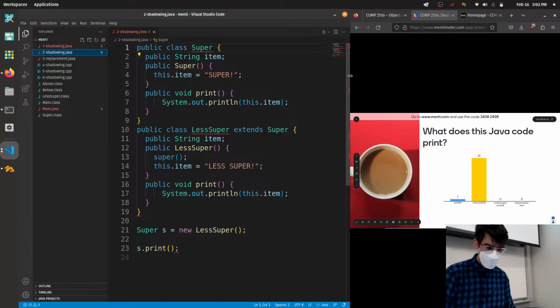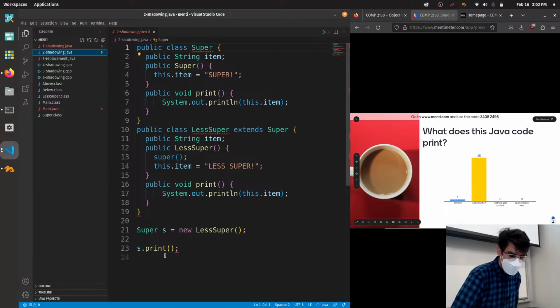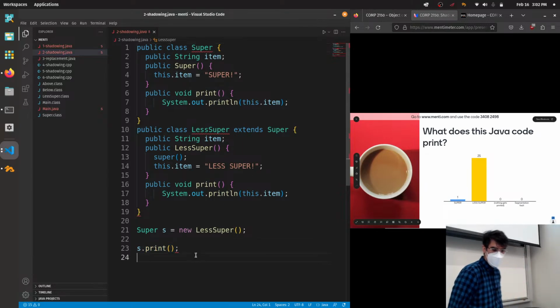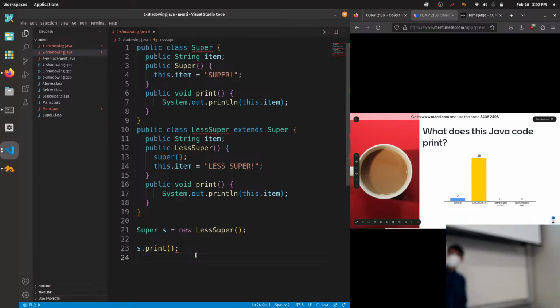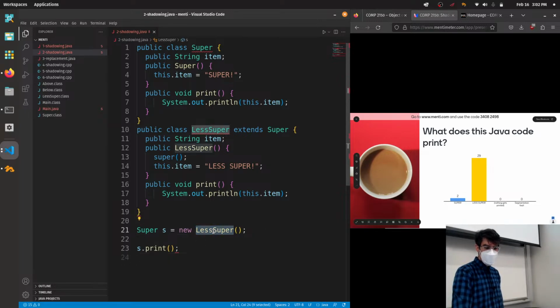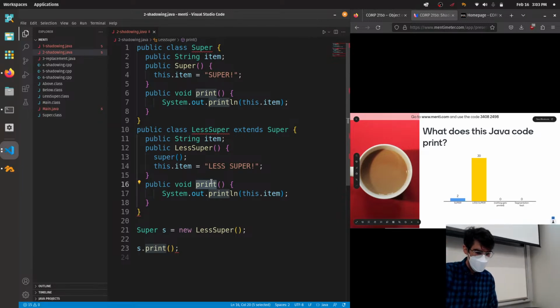Okay, good, perfect, excellent. Because we're calling a method this time on line 23 here, we are getting polymorphic behavior. And because this is an instance of less super at runtime, we're referring to this print method. That print method is referring to the item that's in its scope. So whichever item is inside that object is going to be the one that we get printed out. So great, excellent, good.